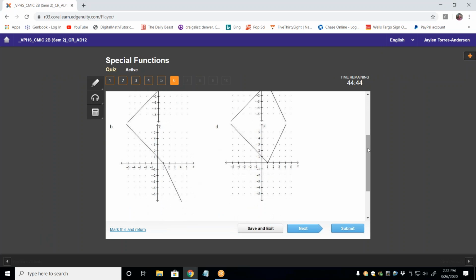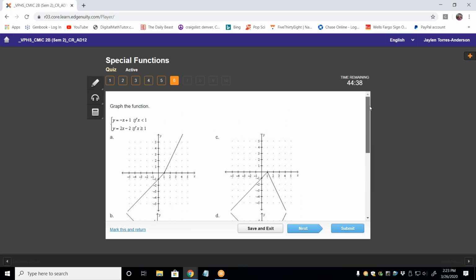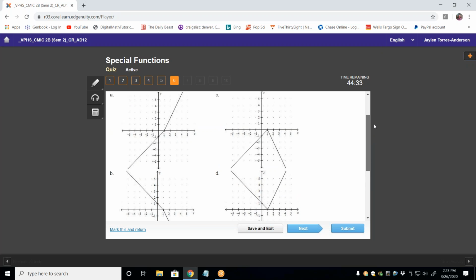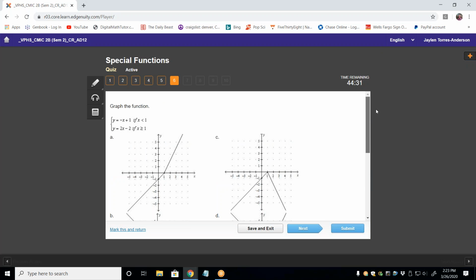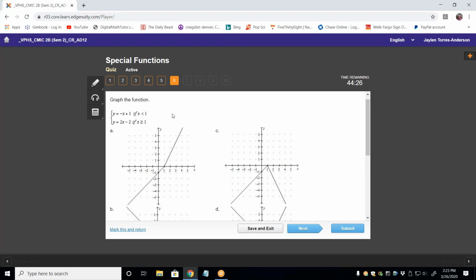Well, B and D could actually be correct because they both have a positive 1, and they both have a vertical line going through 1. So what is the slope on the bottom part of the function? This is a piecewise function. There are 2 pieces to it. We got the left piece. Now let's look at the right piece. That's the y-intercept.